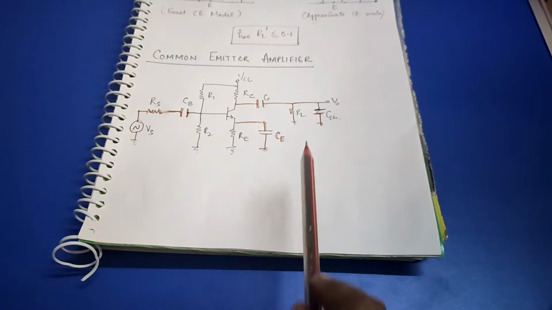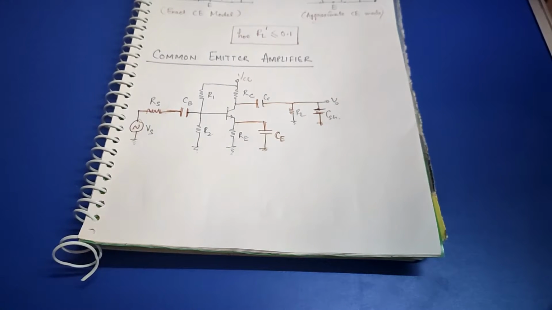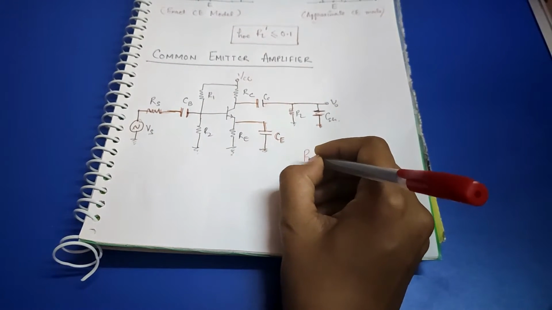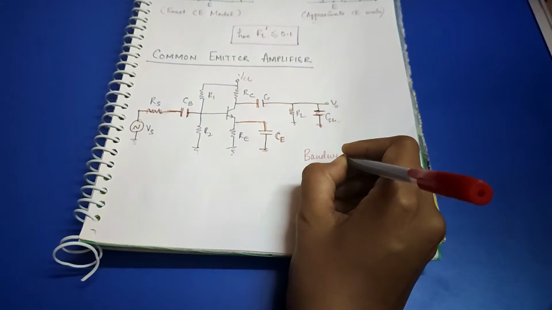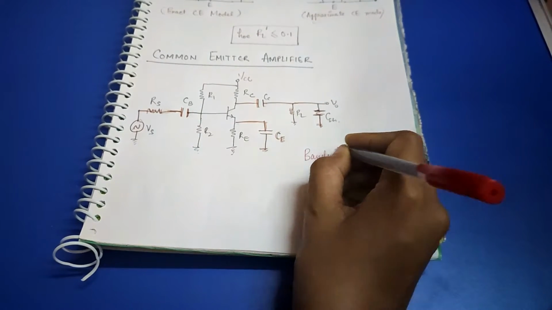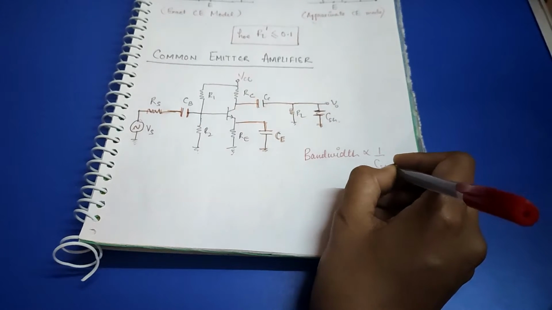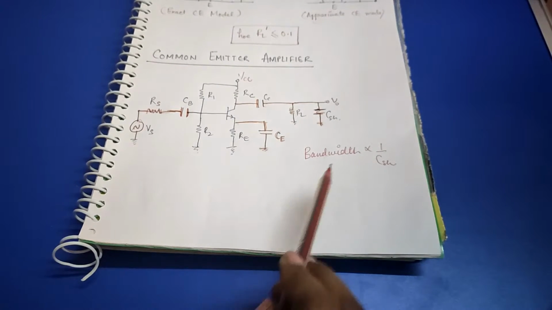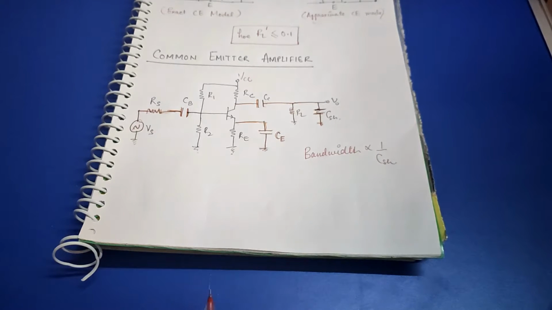And the shunt capacitor here is connected to control the bandwidth of the amplifier. You must know that the bandwidth is inversely proportional to the shunt capacitor. The shunt capacitor is a small capacitor, generally in picofarads, because it should offer a high reactance at the frequency of the AC signal. So guys, this is all about the RC coupled amplifier, and the common emitter amplifier is generally called the RC coupled amplifier.